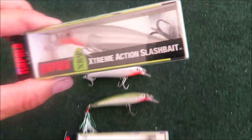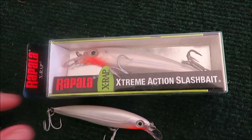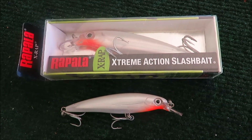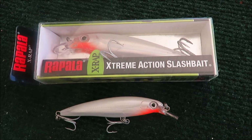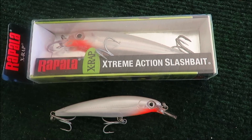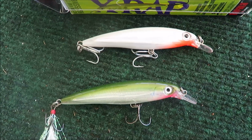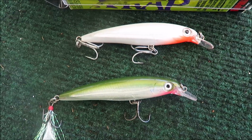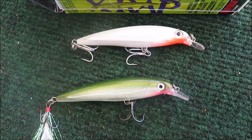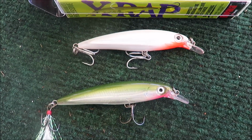If the bait's a little bit larger, you can bump up in size to the number 10. You can see it there up against the number 8. It's a little bit bigger, a little bit heavier, and dives a little bit deeper. It's an excellent lure when there's larger bait out on the beach, such as threadfin herring. White, or ghost as they call it, and green, or olive, are the two primary colors that I use here. Again, as in all fishing, anglers should match the size and color of the lure to the available forage.